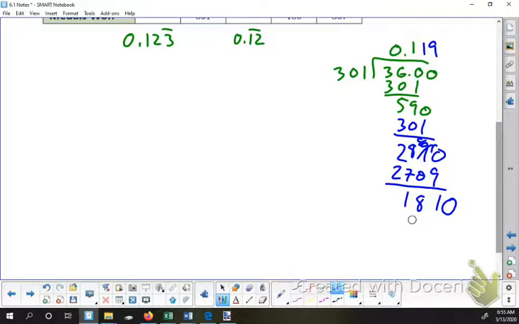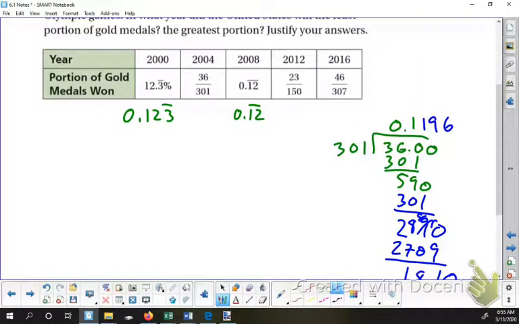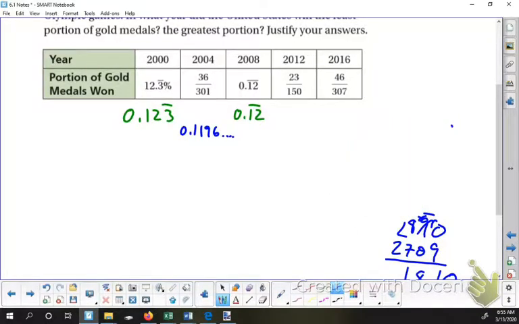So 3 into 18, 6 times. And I'm going back 4 digits just so I don't have to go back and redo this work. I'm pretty sure 4 digits is going to be enough. So 6. 6 times 1 is 6. 0, 18. Oh yeah, there we go. 4 left over. So I just barely made it. So it keeps going on and on, but right now I know that this one is 0.1196. That keeps going on. 1, 2, 1, 2. Right now, this is my lowest one.